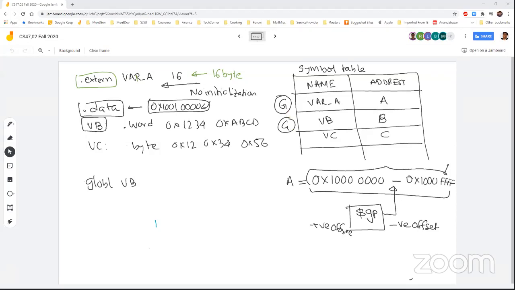So extern is another way of defining global space to be referred to by any program or program segment, which also goes in a very special section, which can be directly accessed by the global pointer, using the global pointer as a base register. Charlotte, is that good? Or do you have any other question for this?